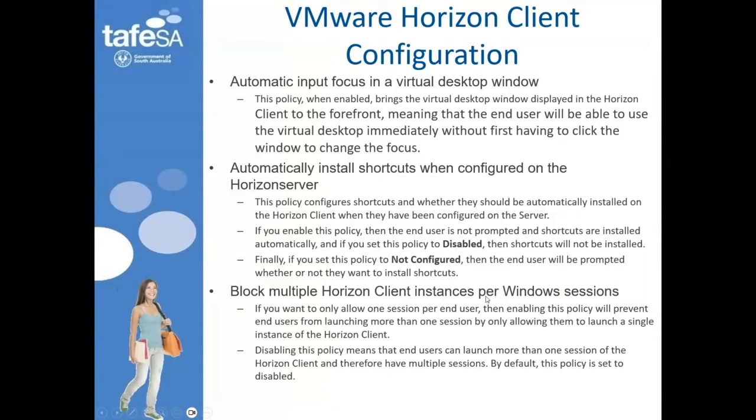Block multiple Horizon client instances per Windows session. So this is an interesting one as well. If you have one end user, they could potentially connect to multiple virtual desktops. Is that good? Is that bad? Is that a waste of resources? If we actually turn this on, they would only be able to launch one virtual desktop at a time. Meaning they can't launch like 6, 7, 10, because by default they can do many.